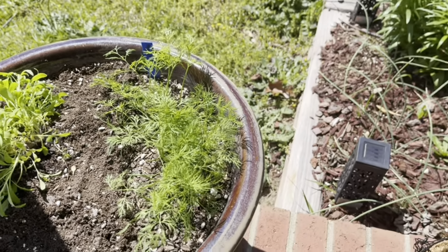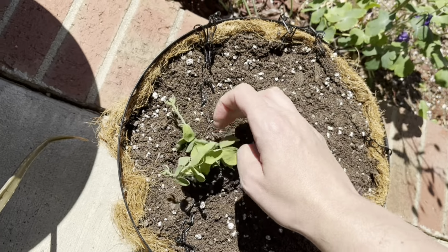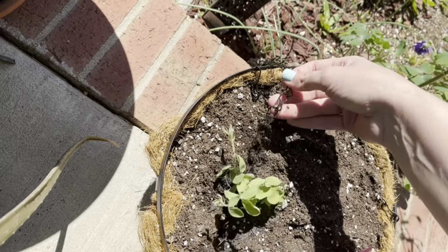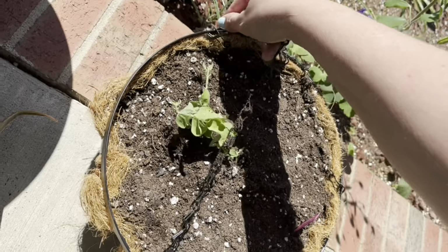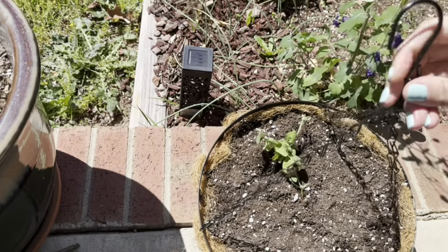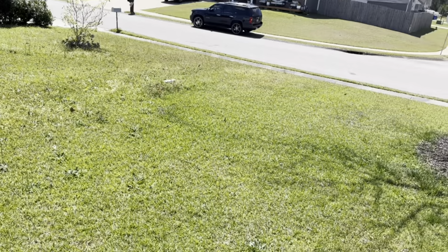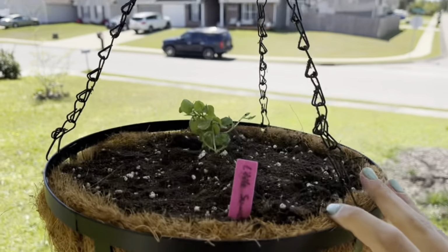I've got my one little sweetheart sweet pea in here, and she's already sending out a couple of branches, so I'll hang her back up, as long as I don't cut her off with this chain. There we go. Okay, so I got her up there.